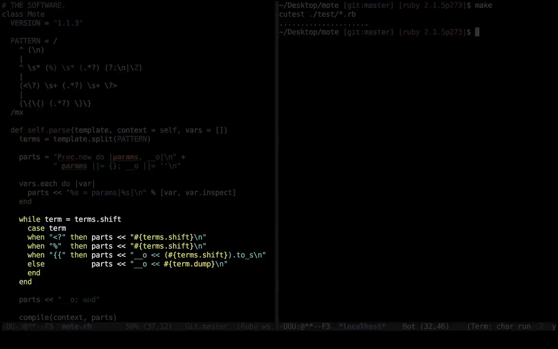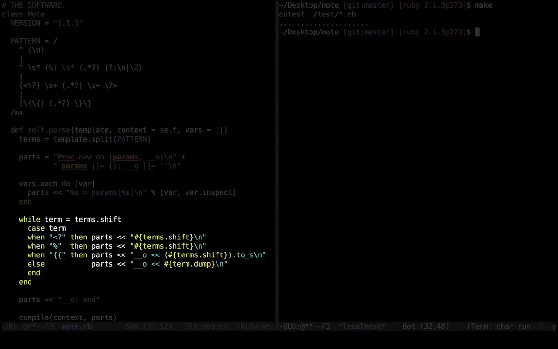Then there's the while loop, which is the heart of the process, and it looks like it ships those input chunks off one at a time, and for each one, it goes through and adds it to the Ruby code that it's building up, and how it gets added in depends on the type of expression that it parsed off.